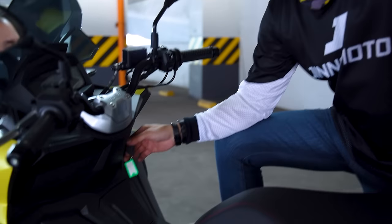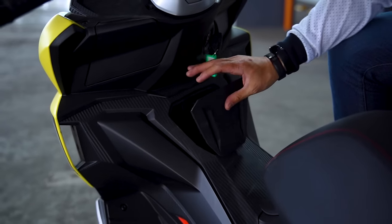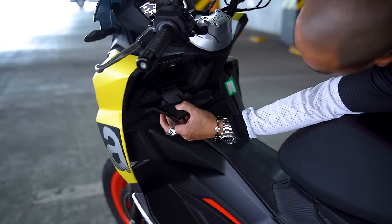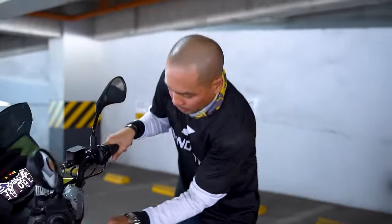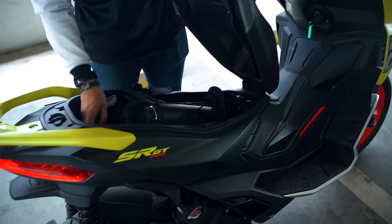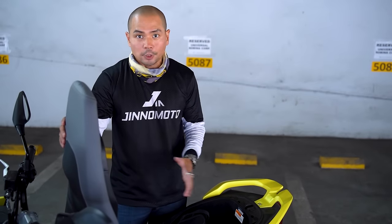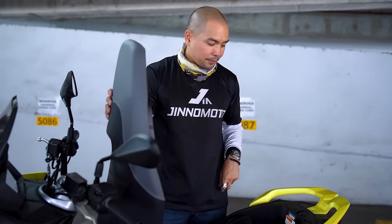To access the gas cap, all you've got to do is turn it on and then press the key, and voila, there it is. And because it is a scooter, you do get some decent storage space. There's a little storage space with a USB socket to charge your phone and other gadgets, and you also get storage underneath the seat. It's pretty spacious — I put my bag in there and a water bottle. You cannot fit a full-face helmet, but you could fit a half-face or a quarter-face helmet.